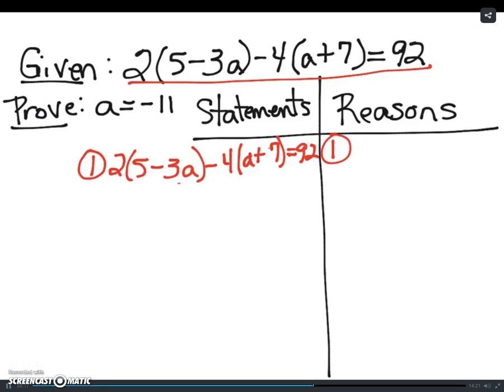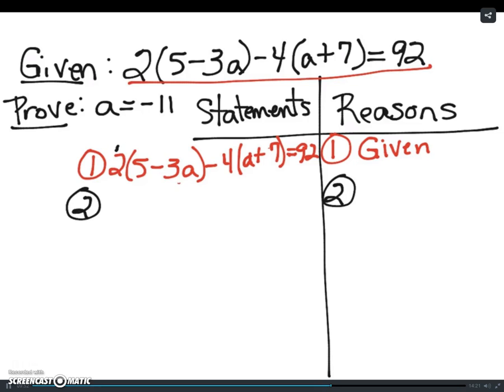And then the corresponding number on the other side will always have your reason. And so for the first one, it's always going to start off with given, because you can't start a proof unless you've been given something. Okay? From here, for an algebra proof, we're just going to solve the left-hand side the way that you would solve any equation. And some students find it more helpful at this point to go ahead and solve the entire algebra problem first, and then to put in their reason. So that's the way we're going to work it out right now.